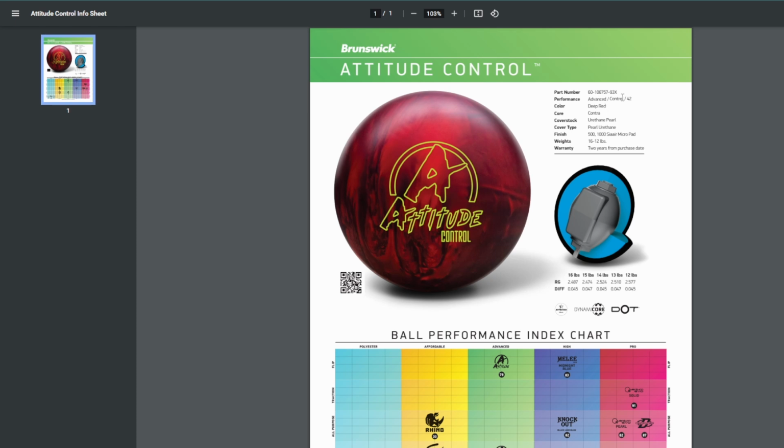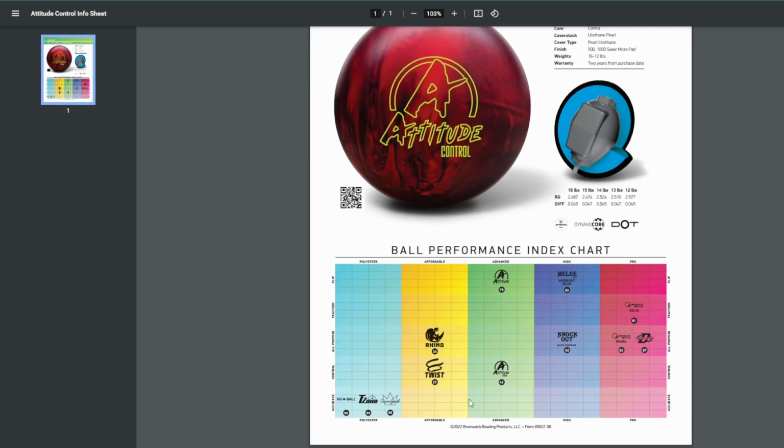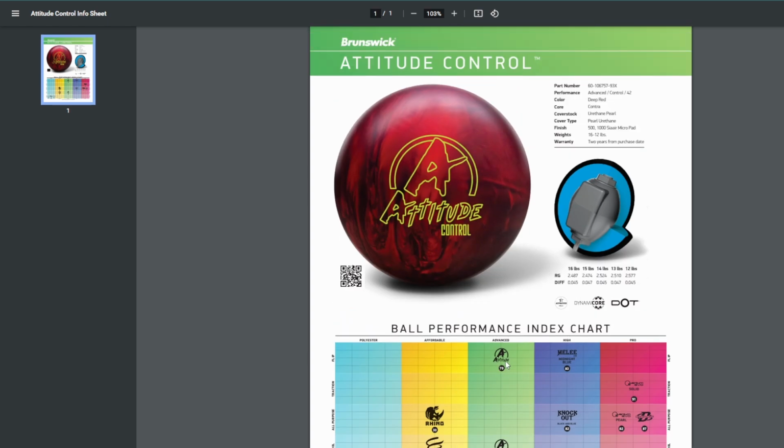Comes in advanced control with a rating of 42 on the Brunswick Performance Index. The finish is 500, 1000 C air micropad. Same numbers, 2.474 with a .047 differential. Now you'll notice on this chart, however, this is all the way down here. It's still in the advanced category, but this is going to be all about control.